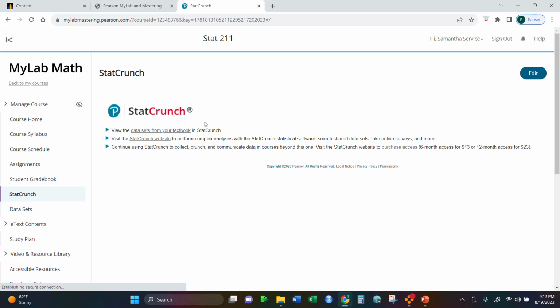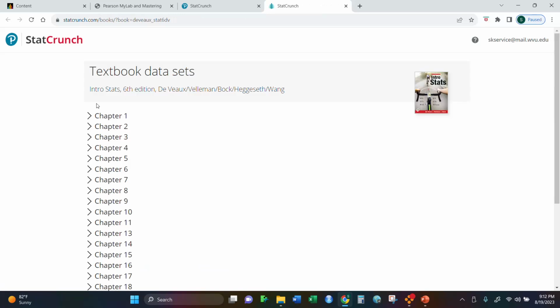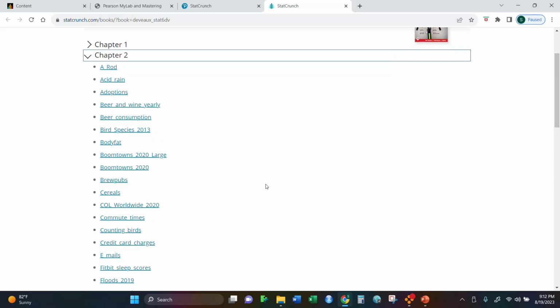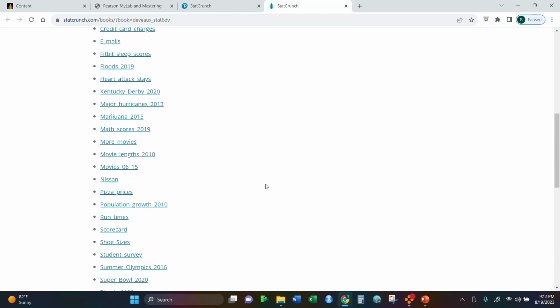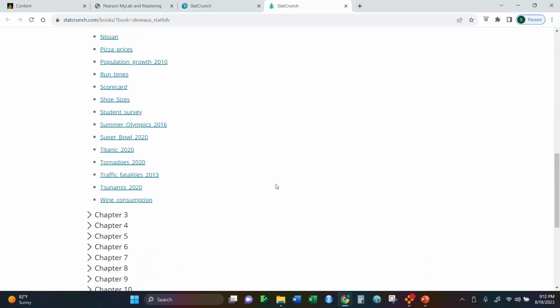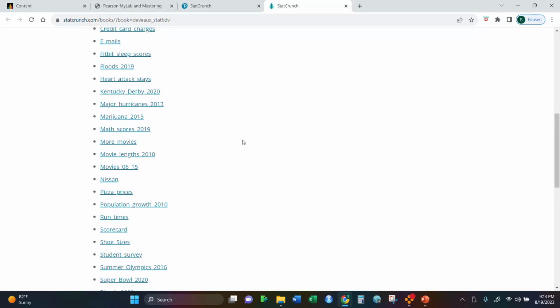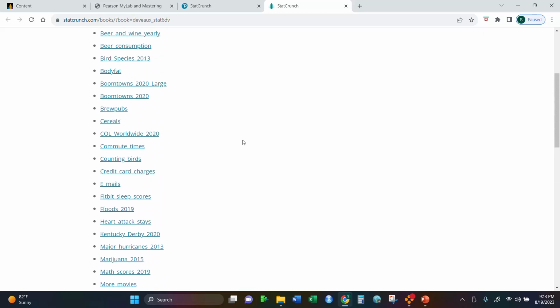And because this is our opportunity to work with data sets from our textbook, I'm going to go ahead and select that option. So because we're looking at Chapter 2, I'm going to go ahead and select that option. And let's see. Well, we've been looking a lot at the Titanic, so maybe let's do something else. Well, let's try cereals.